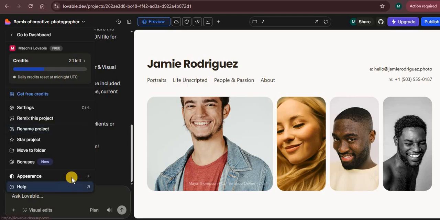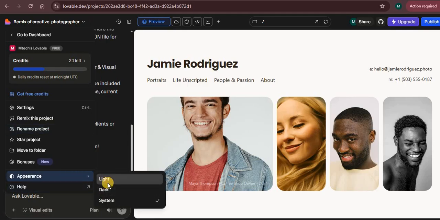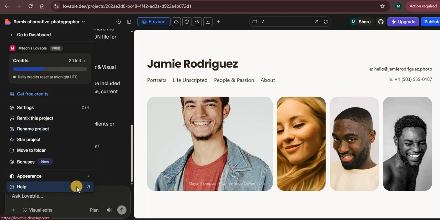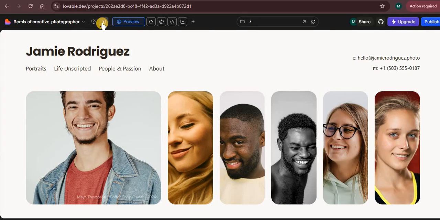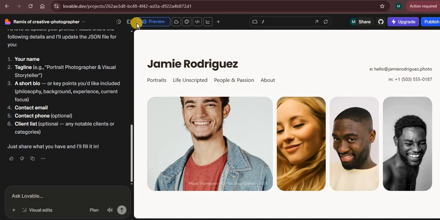Coming back to the top, if you want to change it to light or dark mode, you want to reach out to the Lovable team. You come over to this place, then we already know what all these are supposed to be. Now this is your history. If you want to see the history of what you've built so far, like all the apps, this is where you come to, and this is used to close and open the sidebar.